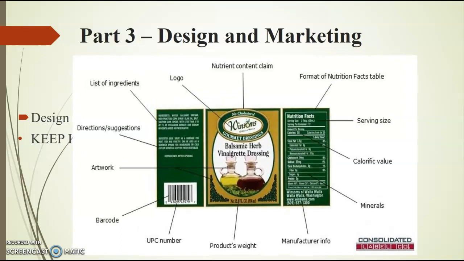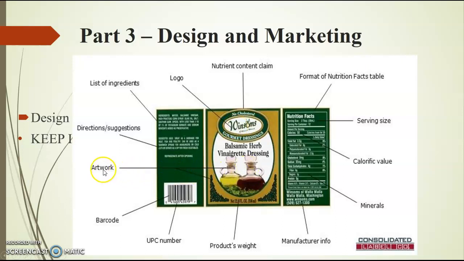Just as a bit of an example, here is a label which gives you all of the different things that you might want to have on your label to make it stand out and make it informative in the best possible way. So the first thing I want to draw your attention to is the fact that it's got the logo up here. You need to have your logo on your label. Otherwise, how are people going to know that it's your product? So make sure that whatever you do, you've definitely got your logo on your label.